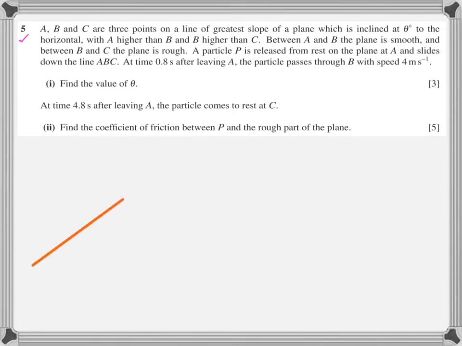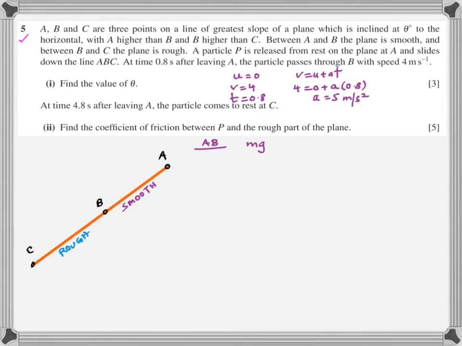First, let's do the first part. This is the diagram - this is smooth, the other portion is rough. That means for the smooth portion, I can find the value of acceleration using equation of motion, and acceleration comes out to be 5 m/s². Then for the portion AB, I apply resultant force as mass into acceleration, Newton's second law: F = ma. What is the resultant force if a particle is sliding down an inclined plane? MG sinθ minus no resistive force equals mass into acceleration. Cancel off the M, and work it out - it's a nice, beautiful angle that is 30 degrees.